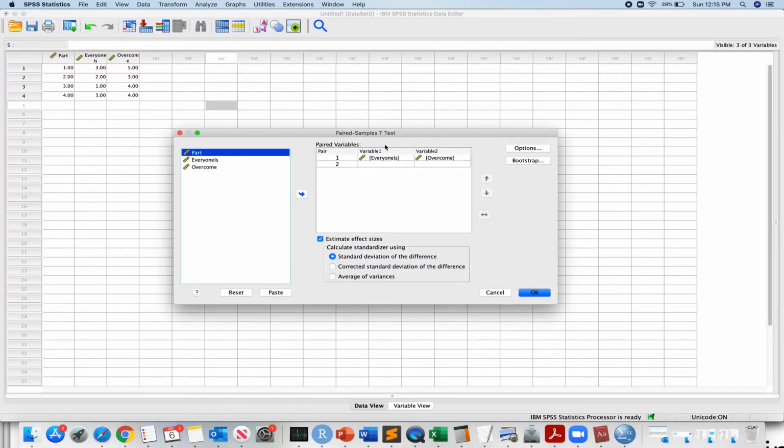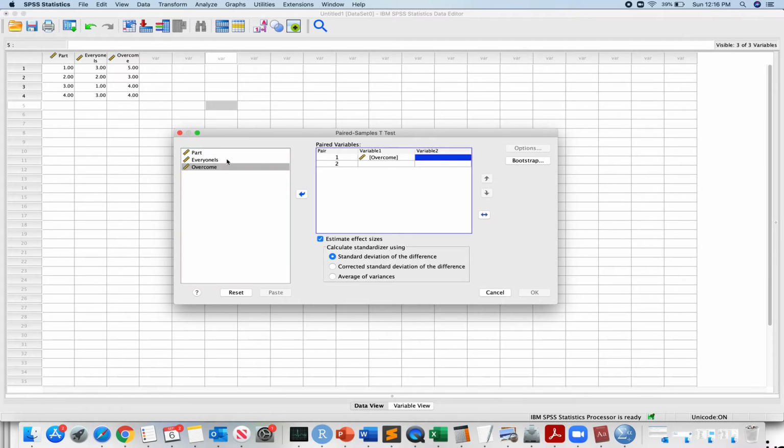I click that. It is really important to learn how to click in your particular answers in the right way. Variable 1 needs to be the condition that you expect to have the higher mean, the one you're hypothesizing to have a higher mean. I like to do all my analyses where positive t-scores and positive Cohen's d's mean that my hypothesis is supported.